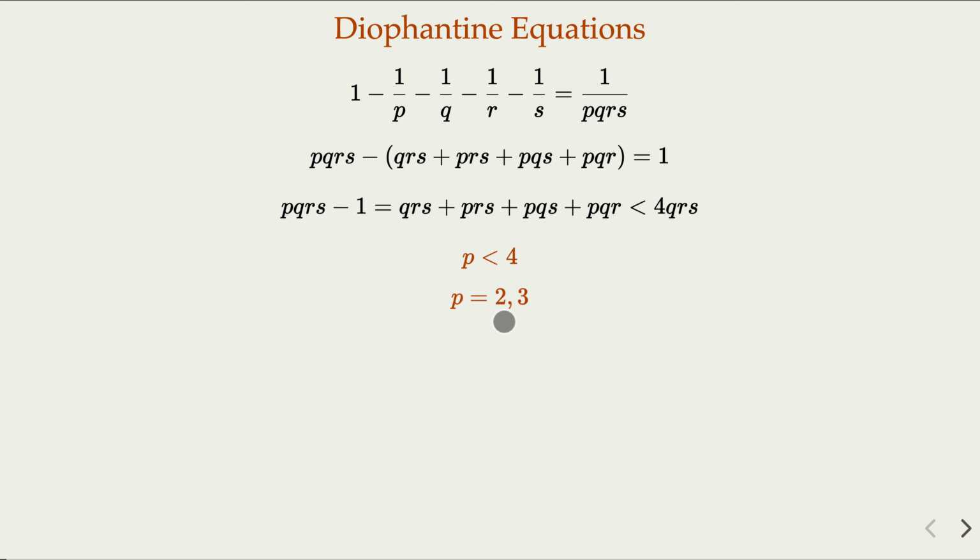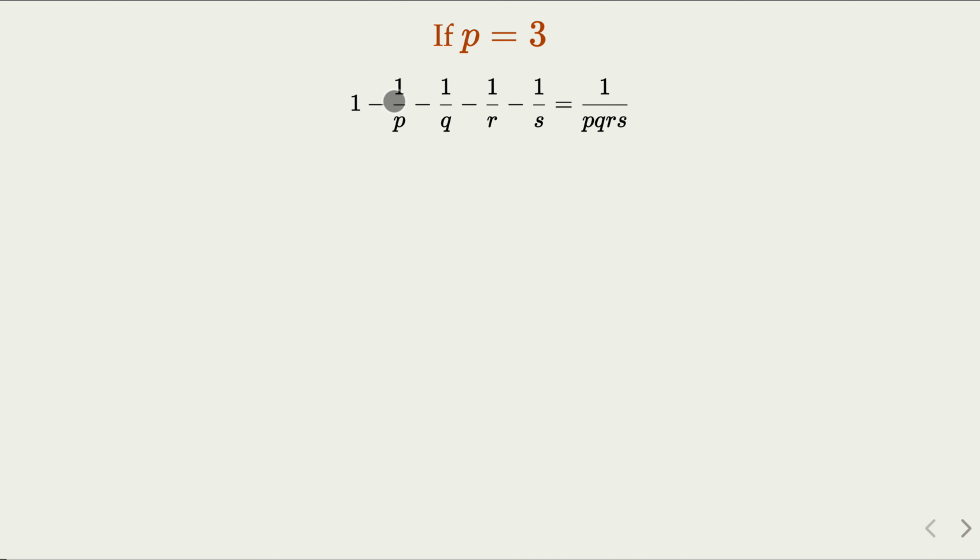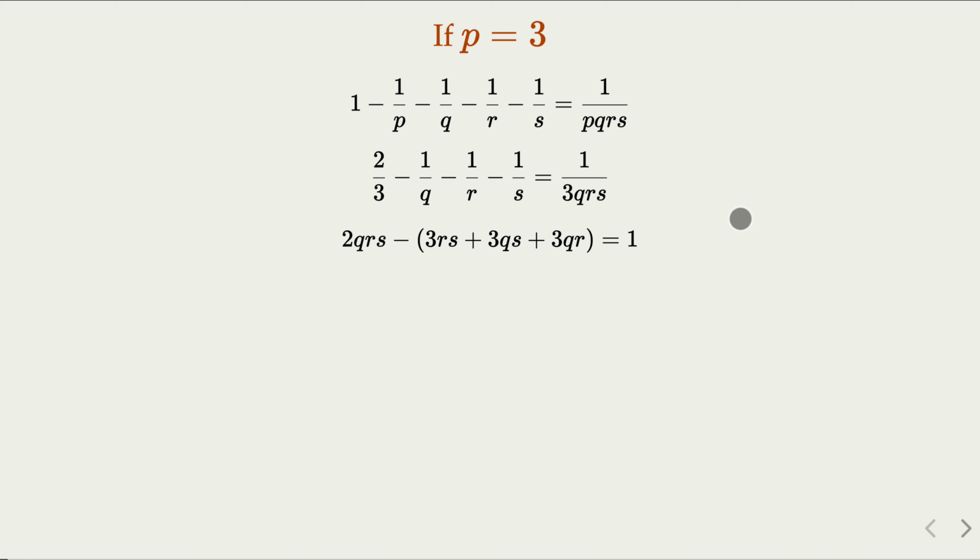Now we need to find out which one is possible by looking at P equals 3. Let's do that. Just plug in the value P equals 3 here. This becomes 2/3, right? And then this becomes 3. Just plug in what we get, and multiply 3 QRS on both sides. You're gonna get that. Now use similar logic. These three terms here, the biggest is going to be RS. So the whole thing is going to be less than 9RS.